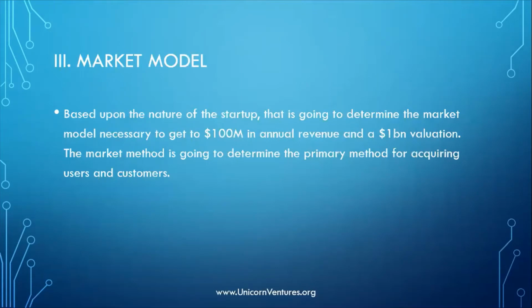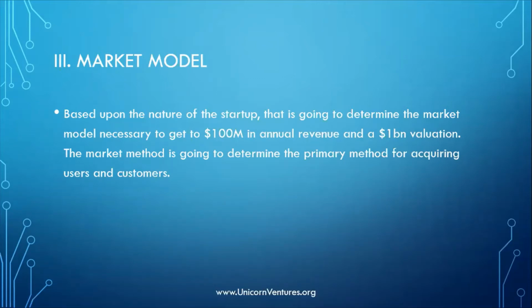So the next step that flows naturally from the vision and virtues is going to be the market model. So based upon what we're going to be doing at a high level, that's going to affect our market model, which we employ to get to $100 million in revenue. So there's 5 different variations that we're going to be talking about that start out with a different number of users at a monthly revenue amount.